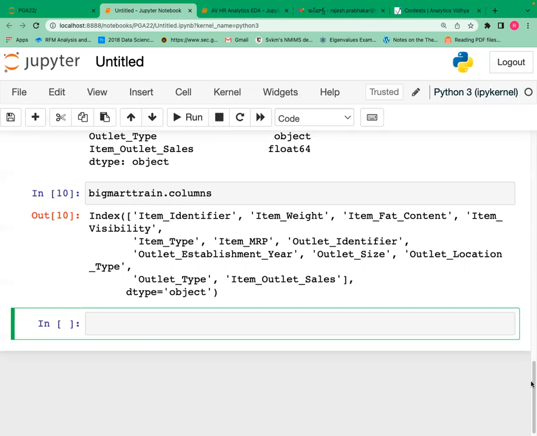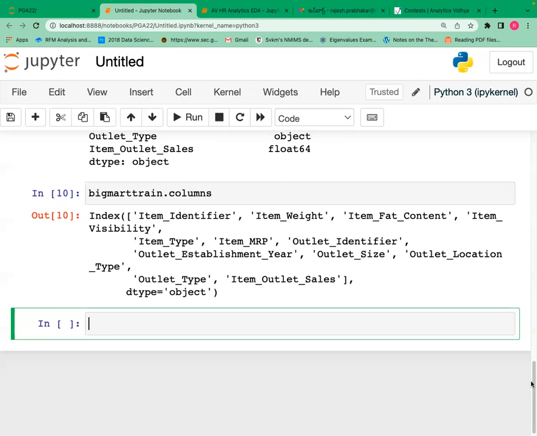What you have to do is build a model on the train data and use the train data model to predict on test data. The dependent variable will not be there in the test data. Train data is complete data with the dependent variable. You build the model on train data, and using that model, you predict for test data. Now, before doing this process, we need to do data cleaning or data preprocessing.